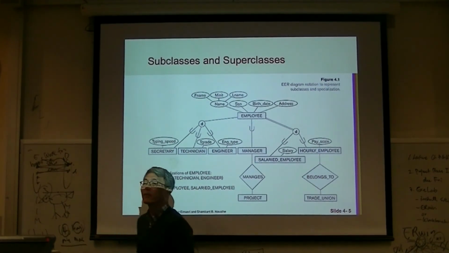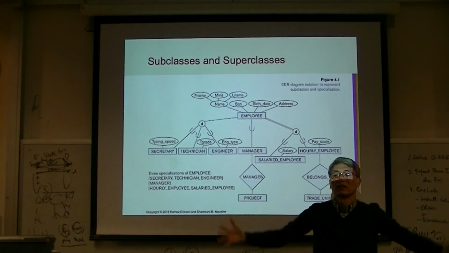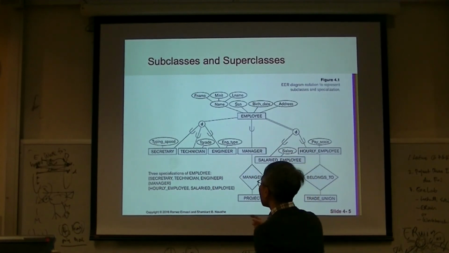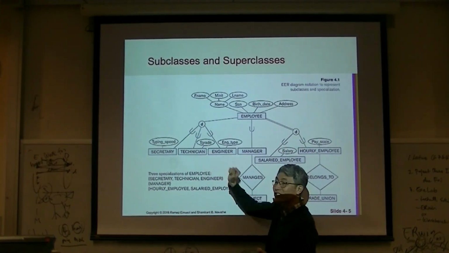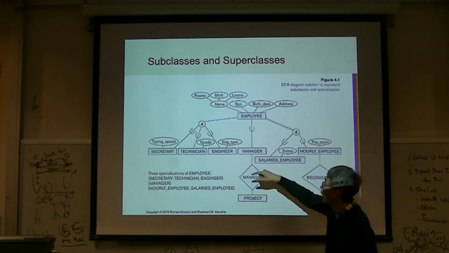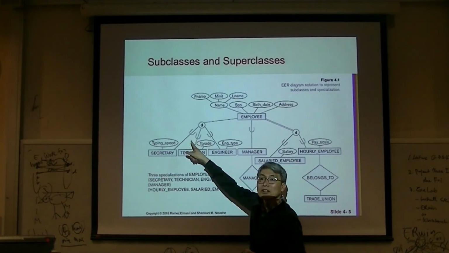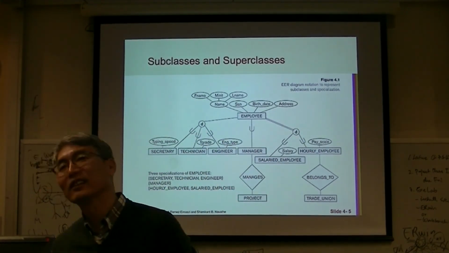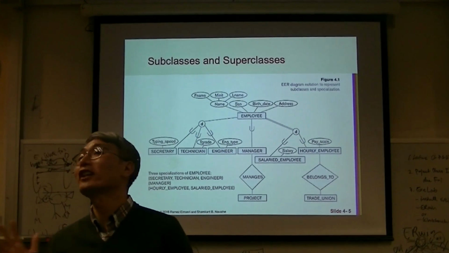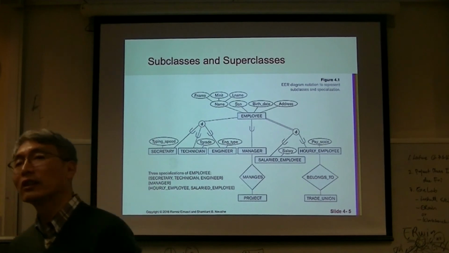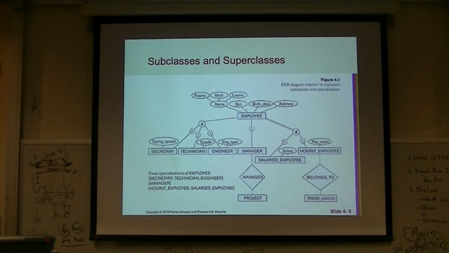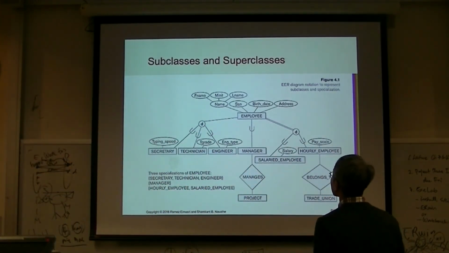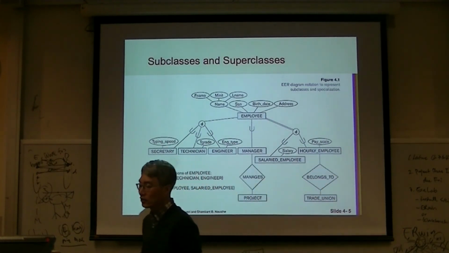On the other hand, if your customer brought only employee, then when you take a look at the employee information, you realize there are secretary, technician, engineer, manager, salaried, hourly. At that time, you can use the cup. It shows the thinking process. But in database design, there is no way to represent generalization and specialization. It's important in the training model and so on, but in database design, we can ignore it. So you don't have to worry about the notation too much. So this is our superclass and subclasses.